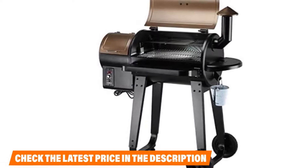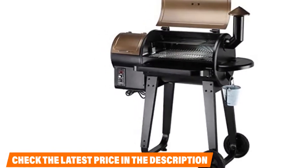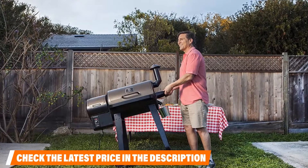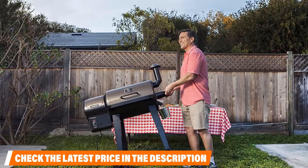You can do more than just grill and smoke with this unit — you can also braise, barbecue, and roast as needed. They also gave the unit locking caster wheels that make it easy to move to wherever it will be most useful. Consumers noted that although it takes about an hour to assemble, they had no problems following the instructions.